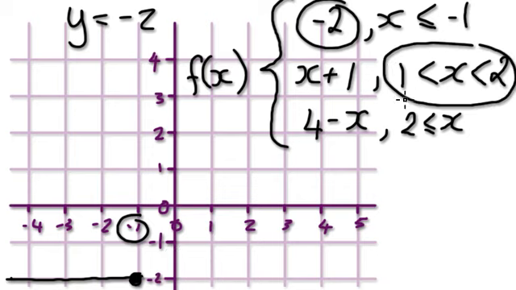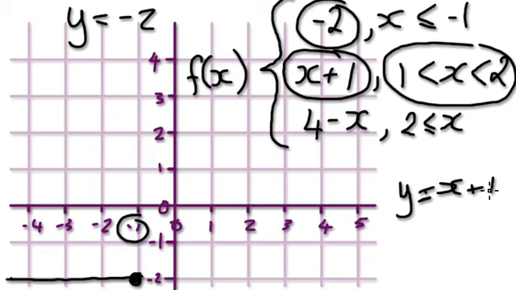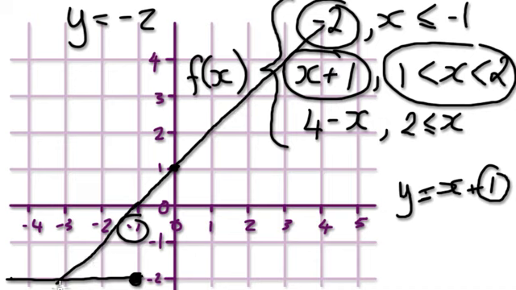Now in this range here, strictly greater than -1 and strictly less than 2. Well, let's just draw this line first. y equals x plus 1. So it would be a straight line with an intercept of 1, which is here, and a gradient of 1 as well. The gradient of 1 will look something like this. But then it's only valid when x is strictly greater than -1. Sorry, this should be a -1. So this one here would be like this.